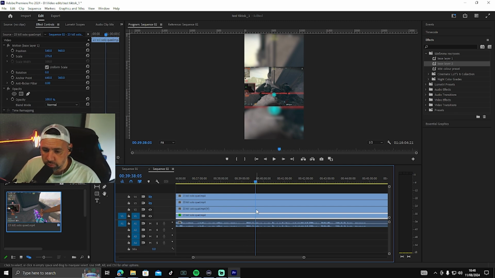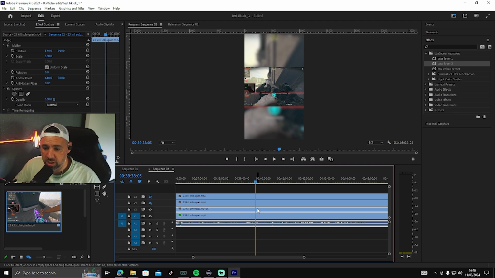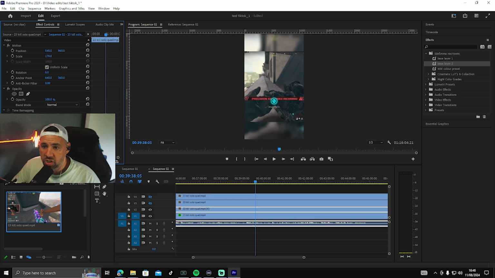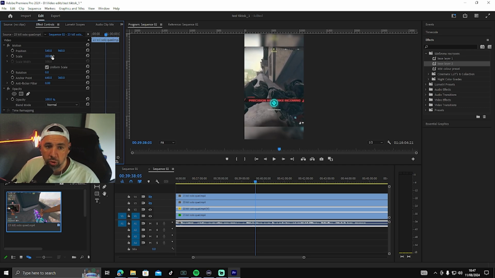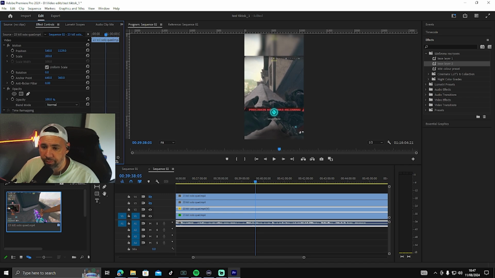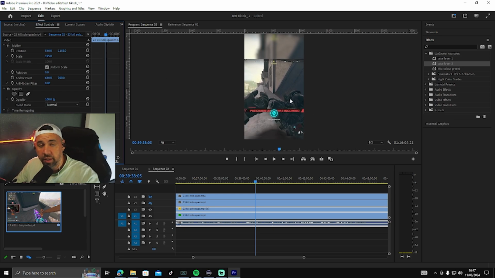So if you click onto it to make sure you've got this layer selected before you move it about, and just increase the size until you think it's probably about right. Now I normally put it to about 200 and then drag it down. I want just a little blur underneath and I want enough room just above so that I can see my camera. Okay, so go to about 195, drag it down a wee touch. There we go. So I'm quite happy with that in terms of positioning.